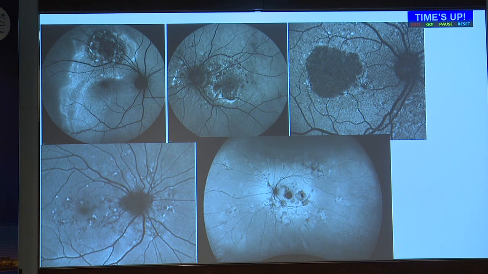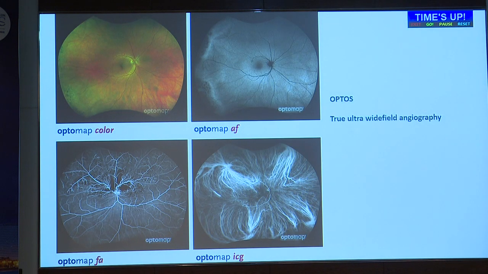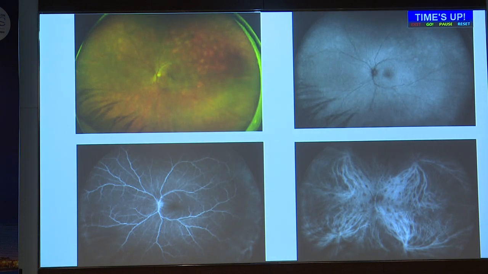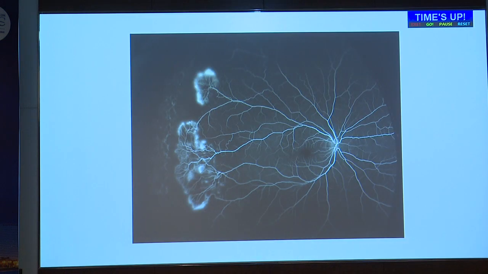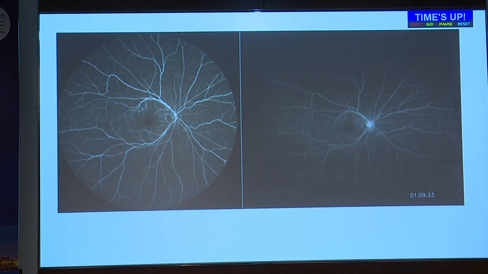So for all clinical trials, dry AMD especially. For angiography, the true advantage of the Optos angiography is the true ultra wide field, which you cannot get with the Spectralis in one go. So you can see these are the ultra wide field images of the Optos, also applicable for these posterior uveitis patients. Excellent. With a single view you are able to see most of the fundus, but the problem is the vertical view is slightly less, so some of the lesions can be missed.